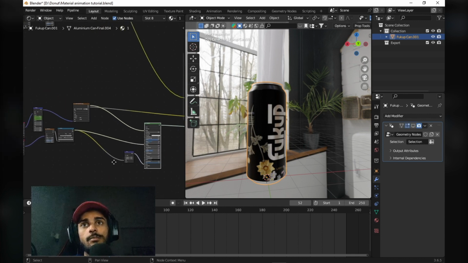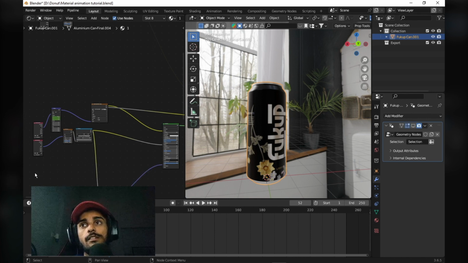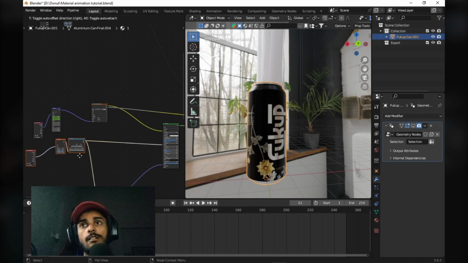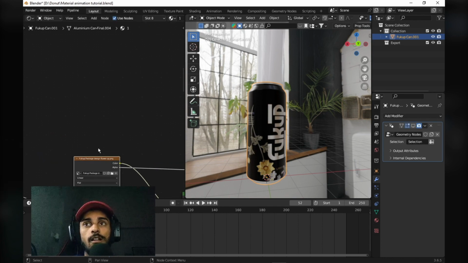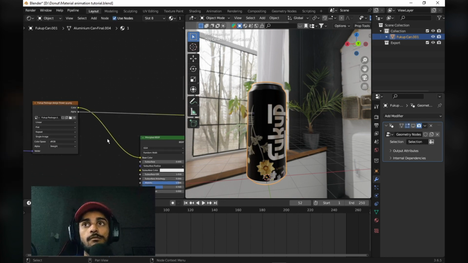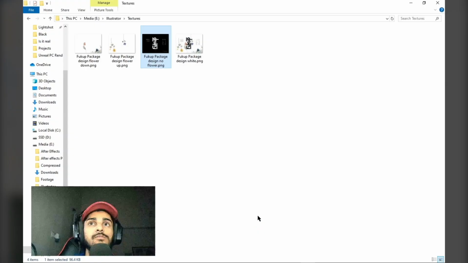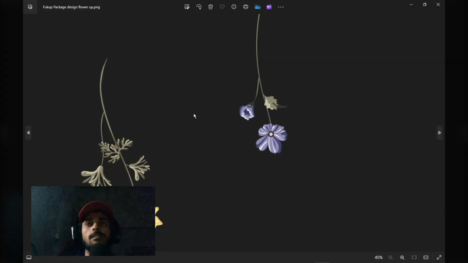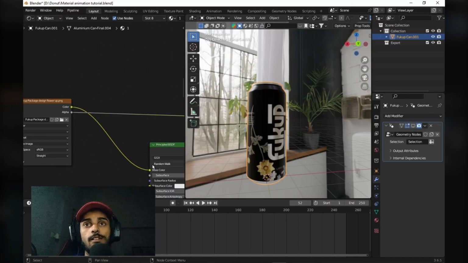It's also a simple Principled BSDF material. You don't need this. Okay, so it's also a simple image texture, a PNG image. Yeah, as you can see, this is the PNG image which is connected to the base color.